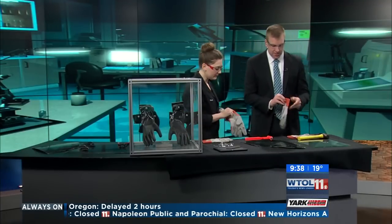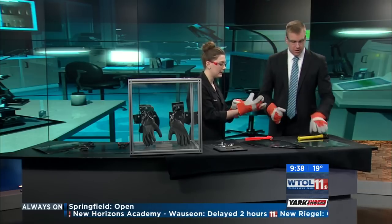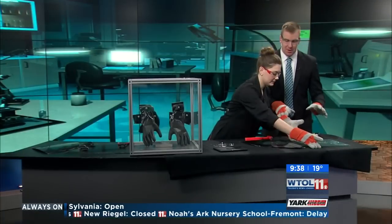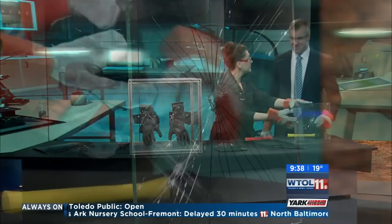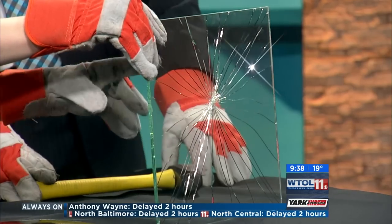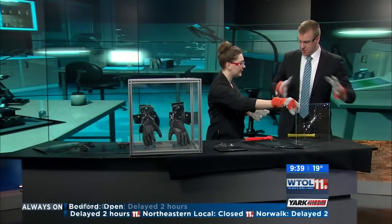So go ahead and put on your gloves. There's a hammer right next to glass, so go ahead and give that piece of glass one nice hit right in the middle. It didn't really shatter — we expected maybe it would break into pieces. That's exactly what's supposed to happen, because we fuse those two pieces of glass together. We still see all of that spider webbing and we can see where those big shards would be, but because they're fused together they're held in place — they're not gonna shatter and be a danger. The resin there almost holds it together instead of just breaking apart.